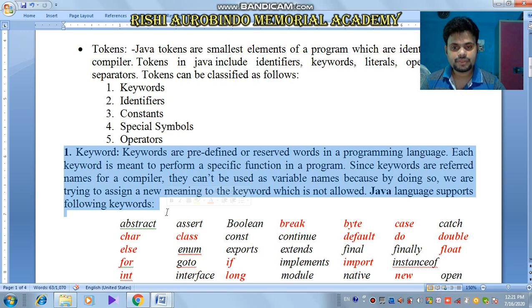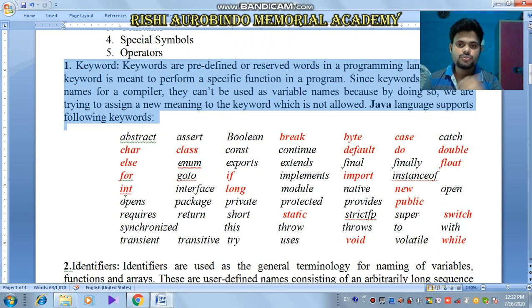For example, you see, these are some keywords which we can use in the Java program. I marked some words as red color. You can see these you are familiar with these words: break, byte, case. I am reading just the red mark words. Okay, break, byte, case, char, class, default, do, double, else, float, for, if, import, int, long, new, static, public, switch, then void, while. These are some pre-design.